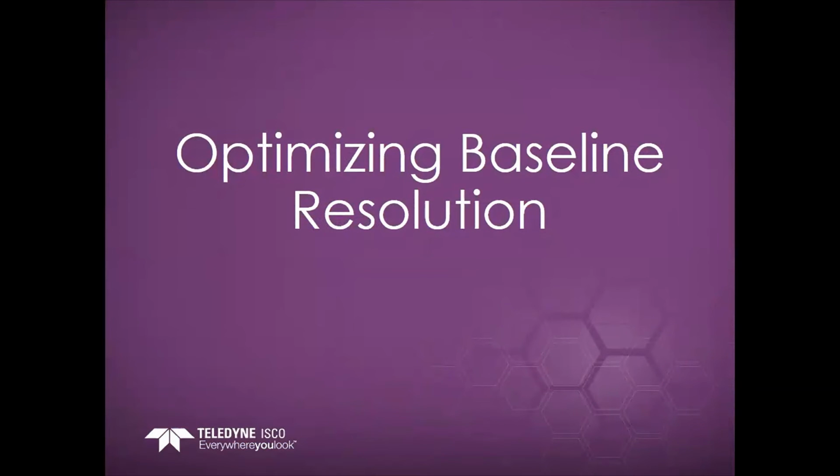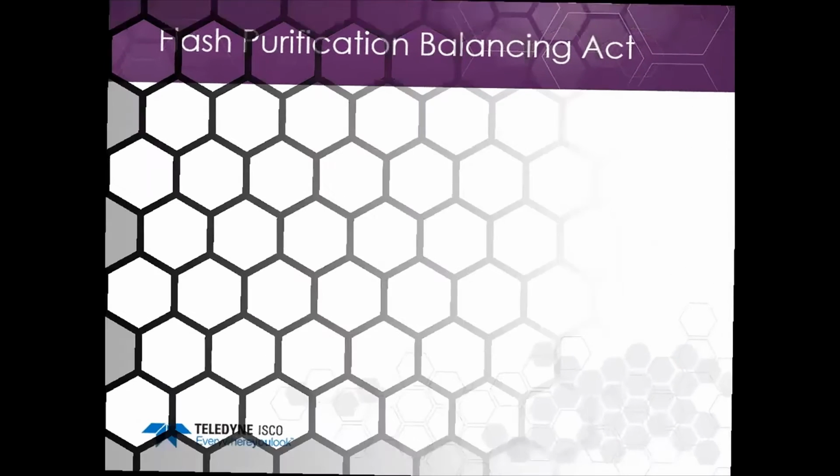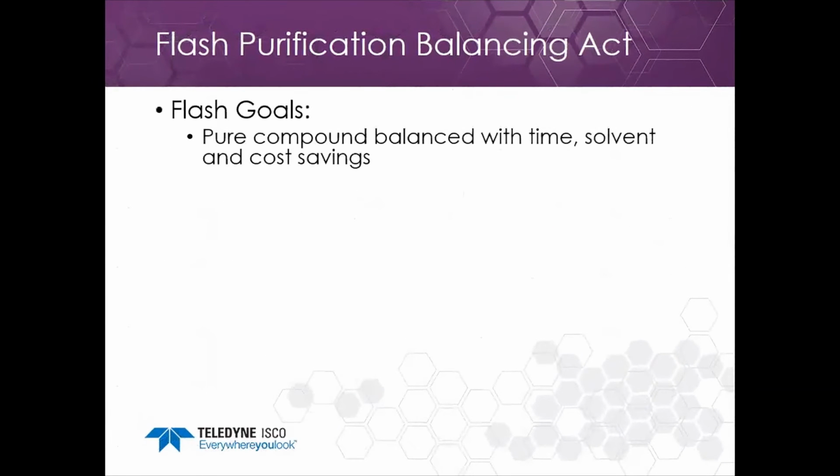And then finally, we're going to discuss optimizing baseline resolution. This is what different variables you can take advantage of to improve your separations. Ultimately, like we discussed before, flash purification is a balancing act. We want pure compounds as fast as possible using the least amount of solvent, and that gives us time and cost savings.